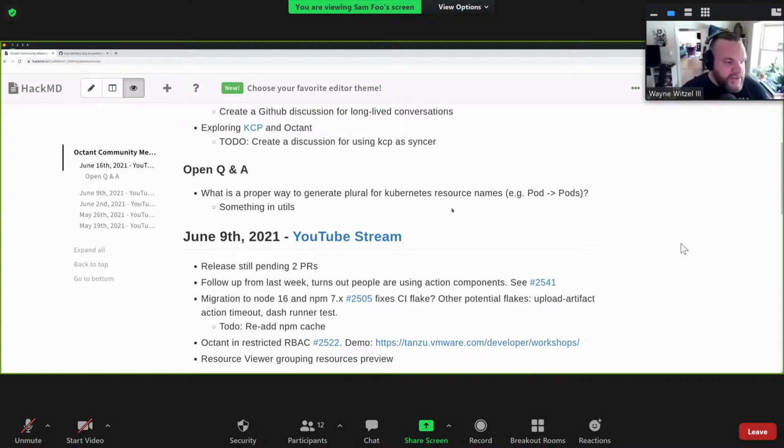No problem. Generally, as more context on the whole thing, some people are a bit sensitive about the fact that resources are plural and wish they weren't. I don't know that it will ever change at this point, but it's something that has been talked about in Kubernetes land for a while.